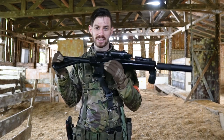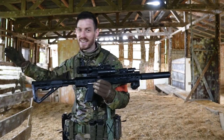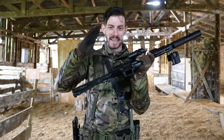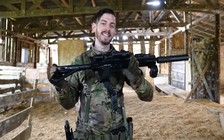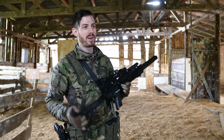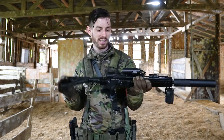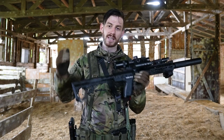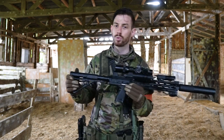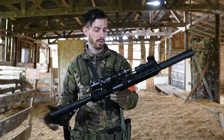Hey, what's up guys. Today I'm running the SSX 303 on this rainy day. It's pouring rain outside, which is just perfect for this gun because it's a non-blowback gas gun, so it's not gonna have any issues. Still, it needs to be tested in the most harsh conditions — I'm gonna drag it around, bump it around, make sure that it works and that you will have a great experience. After confirming it today, it's gonna go into mass production and land in the warehouse in November 2020, so if you want to get one, you can.